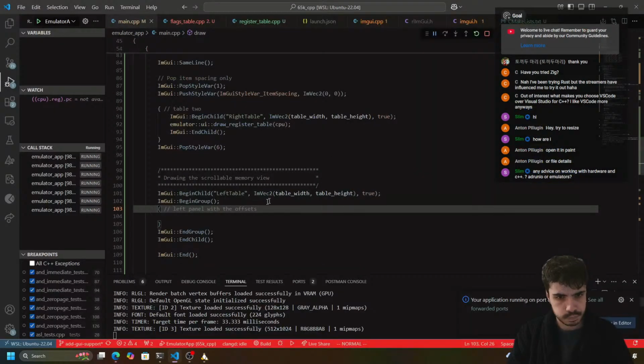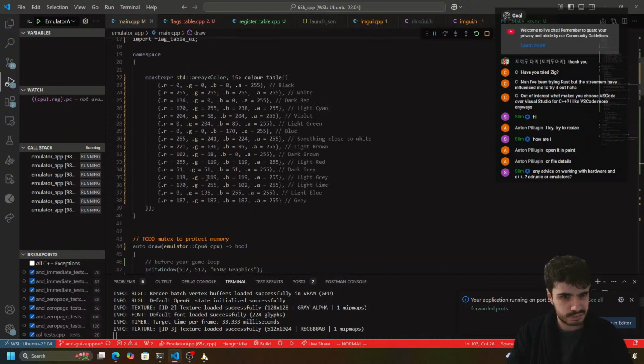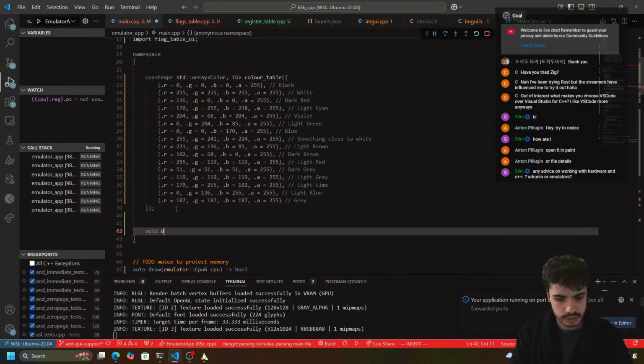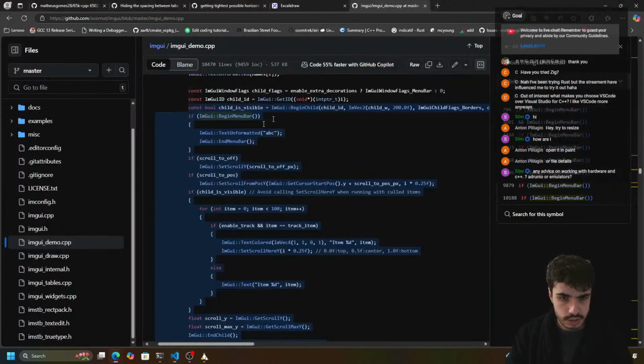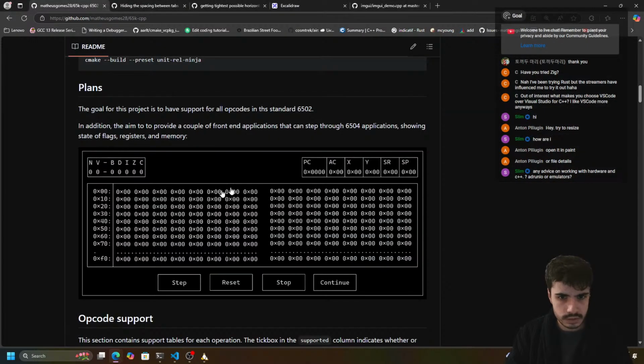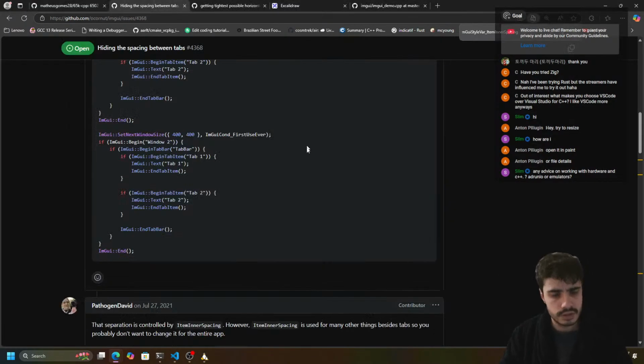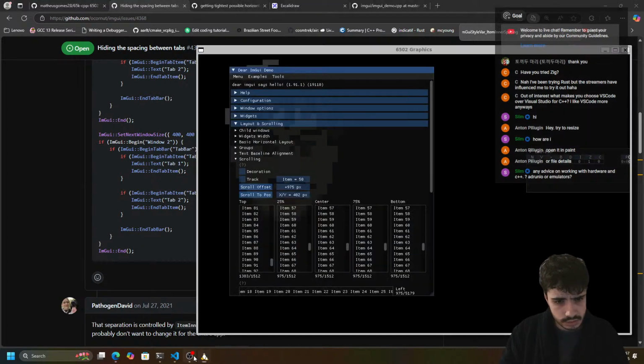Do I want to put it in the function for now? Probably, yeah. Probably want to do it here, right? So void draw. What do I call it? I guess draw memory view, right? Draw memory view. So just to make sure, this is what we're doing here, right? So we want to have one here and one here. And we scroll down to get the view of the entire emulator memory right here. So yeah, let's go.